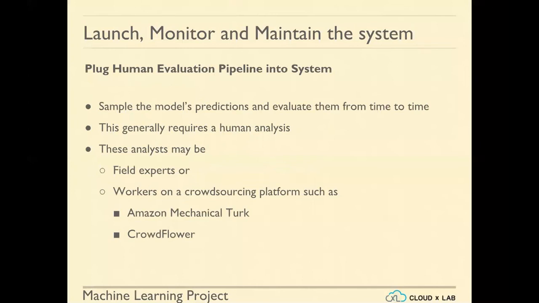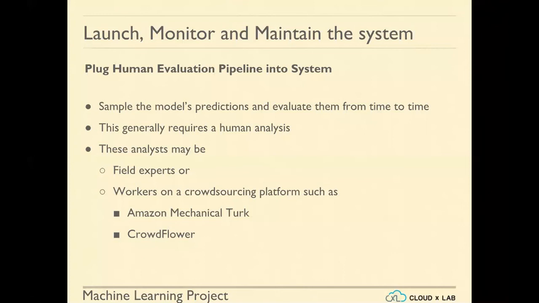Sample the model's predictions and evaluate them from time to time. This generally requires human analysis. This analysis may be done by field experts or workers on a crowdsourcing platform. So from time to time, you need to keep checking the outcome of your model.